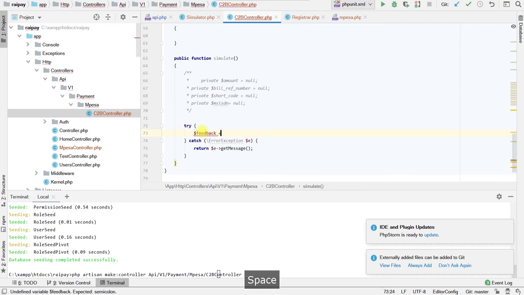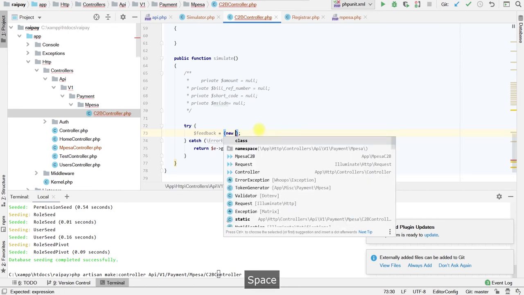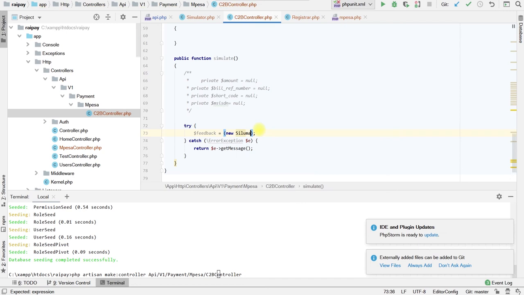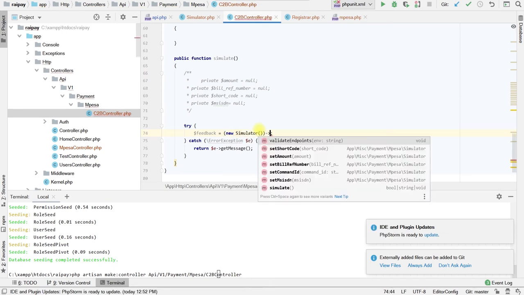But before that we can do feedback, new simulator. So set shortcode.